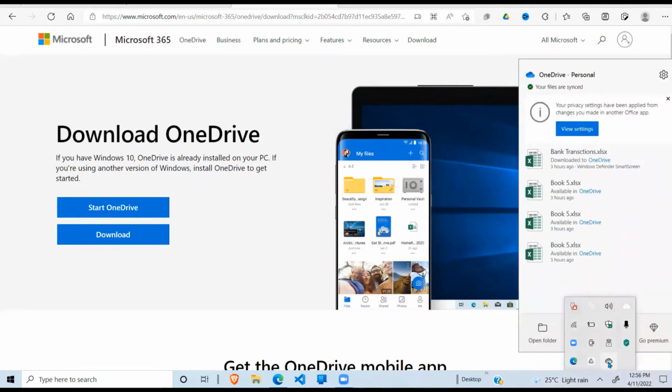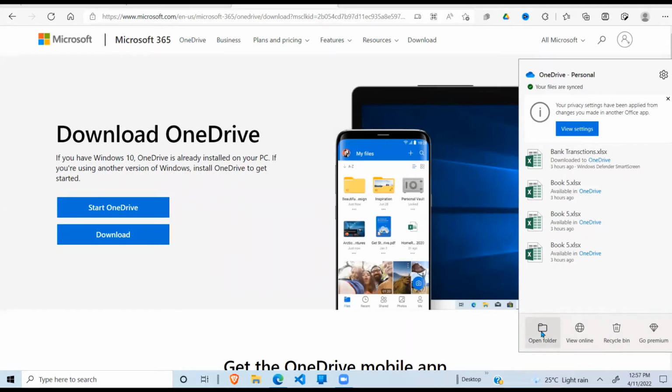Now, when you click there, it brings this dialog up, and down here we see Open Folder, View Online, Recycle bin, and the rest. So Open Folder opens the folder of OneDrive on my local machine. Then the next, View Online, here I view the same folder online in the cloud. Then the recycle bin is where something goes when I delete it from the online folder, before eventually it is deleted after some time.